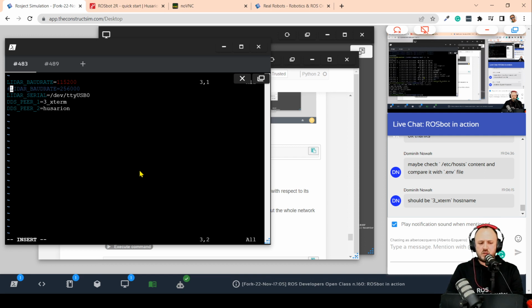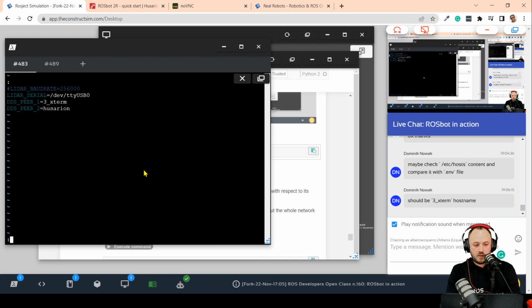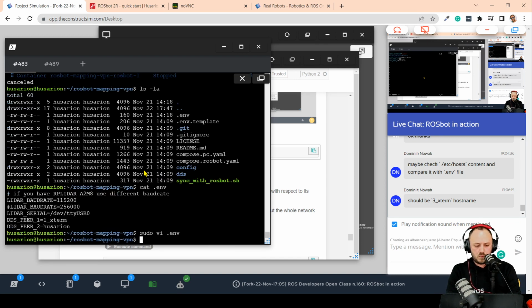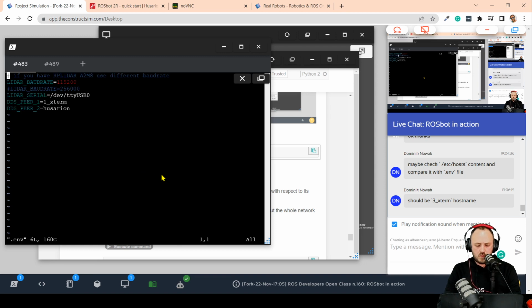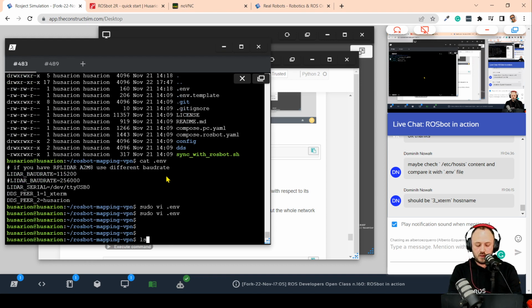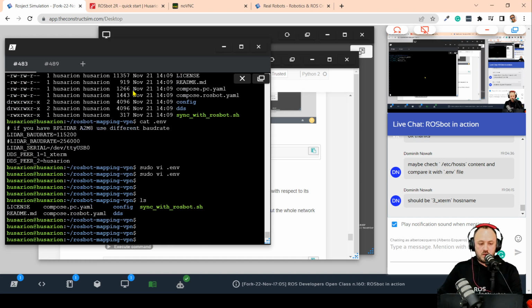Ah, no, this is correct. This has not changed, I think. Yeah, the LiDAR is correct. So let me just change this to 3xterm. Okay. All right.